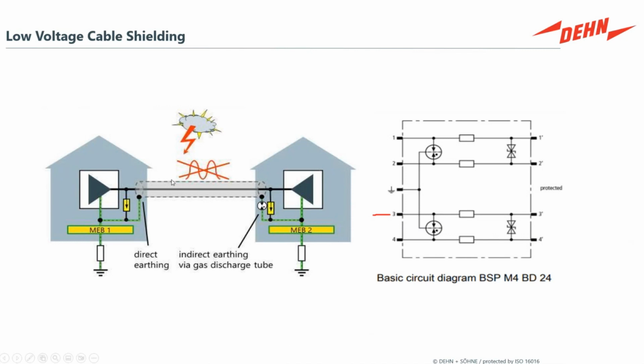When we're sending data across those connections, with your low voltage shielding, there's really a lot to pay attention to. On one end of a data cable, we will bond the shield. Here we're showing it bonded at what we're calling MEB1, Master Ground Bar 1, at maybe the central office, the headquarter office of a charge field site. Now superimpose a charge station that's out in the parking lot, and you're sending a data cable out there, much like an RJ45 or maybe a 4 to 20 milliamp data cable.